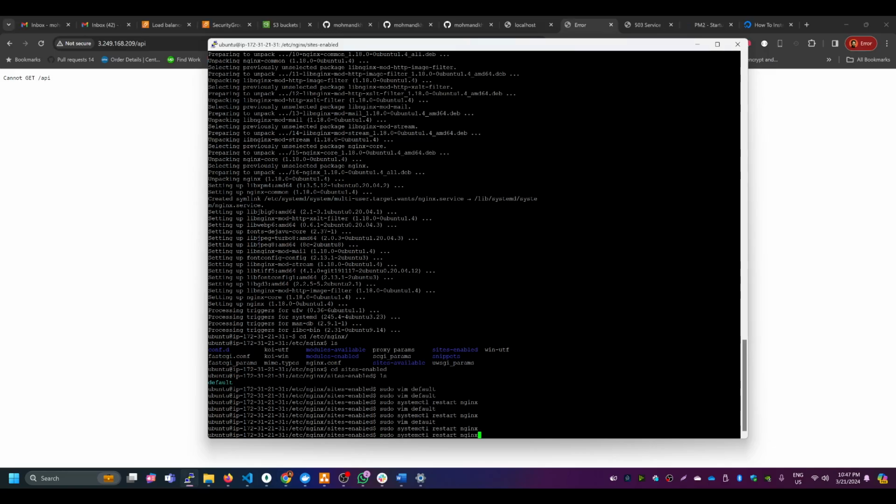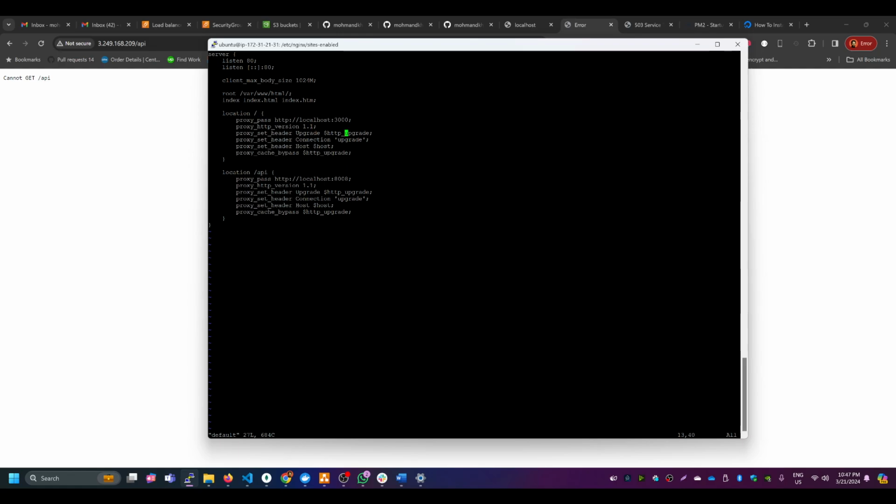Okay, so let's see what is happening here. Let's go to the server and do one thing, sudo vim default, and then make this slash port 8008 and see what happens.